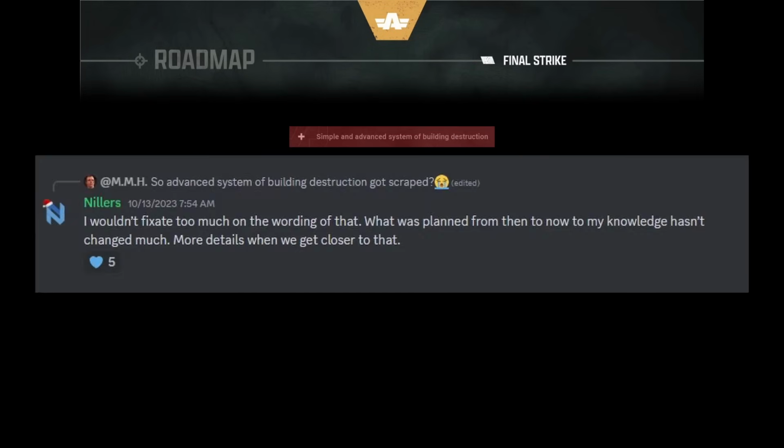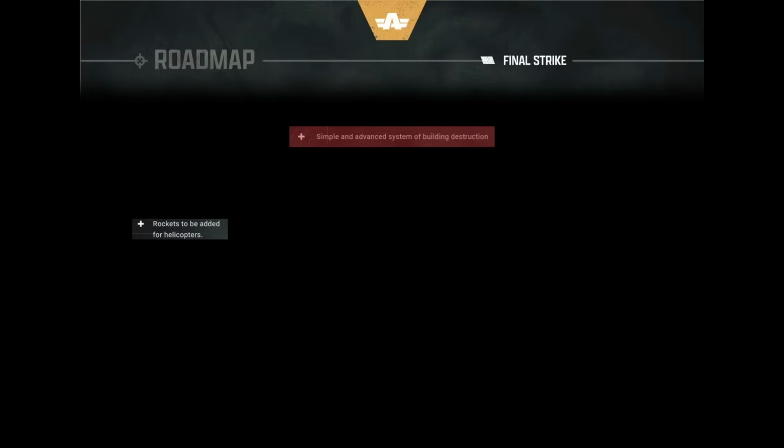Then, moving over to Final Strike, the helicopter weapons system wording changed to clarify that they intend to have rockets for the helicopters. For building destruction, they removed mention of an advanced system. However, Nellers has indicated that this doesn't really change anything. For the HQ role, they removed mention of AI units conducting supply runs, which, to be honest, was a feature I was really looking forward to. And finally, for the Game Master updates, they added functionality for pausing single-player scenarios.